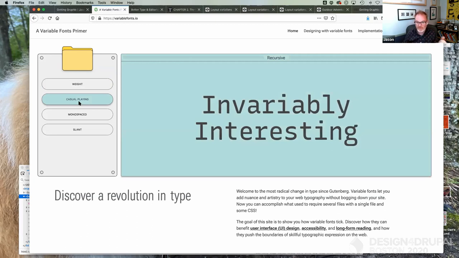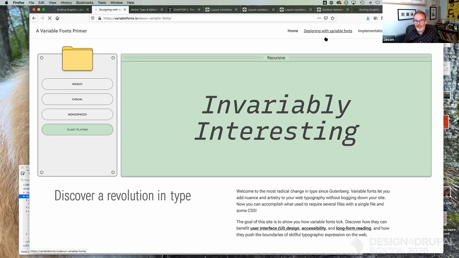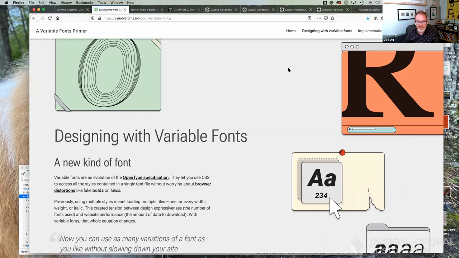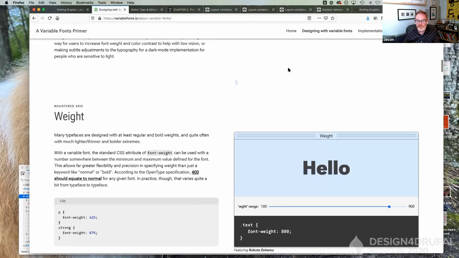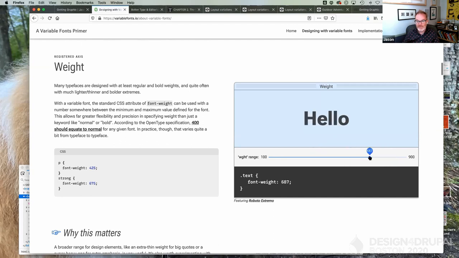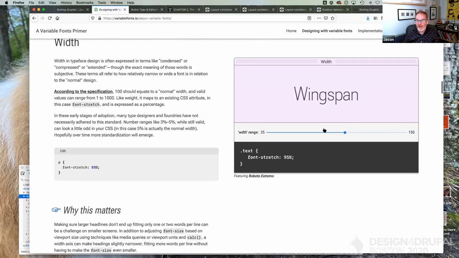This is Recursive, a website by Stephen Nixon at Arrowtype that is also available on the Google Fonts platform. You can get tons of variable fonts from the Google Fonts platform. You do need to do a little bit of work to get the range out of them on the API, but that's part of what this site is all about. So if you look at the designing of the web fonts with variable fonts page, you'll see similar to what I showed you earlier, there's lots of explanation and demos of each of these axes. So you can kind of see live, what does the CSS look like? What's it look like up here? What's it doing? Why you would want to use any of these things. So we've got width.